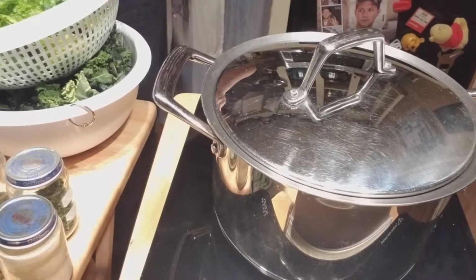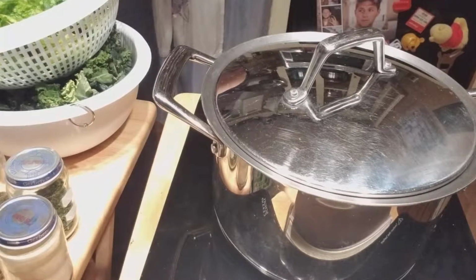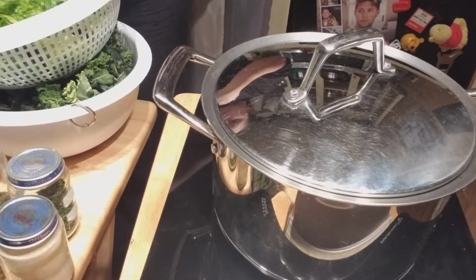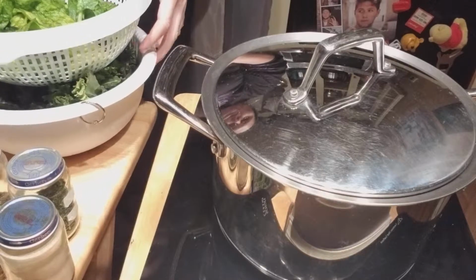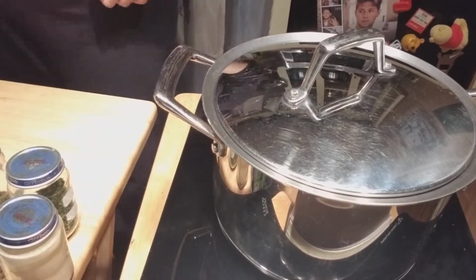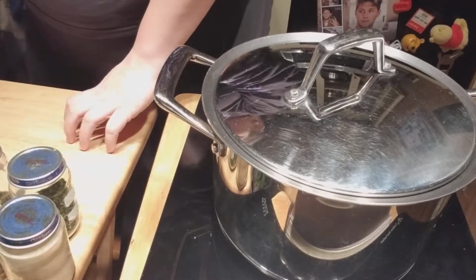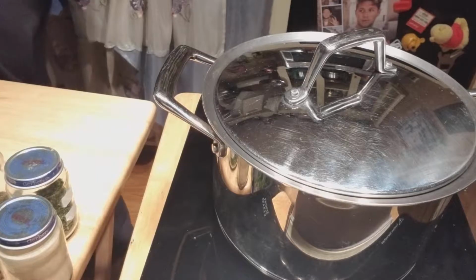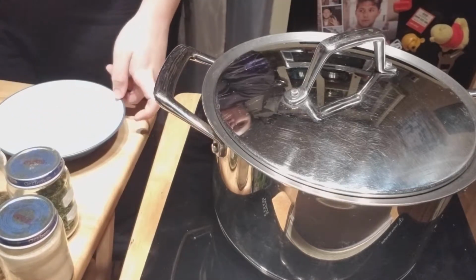I think that should be enough. Now, I'm going to move my greens back, and I'm going to set up my seasonings in a medium-sized bowl, small bowl.